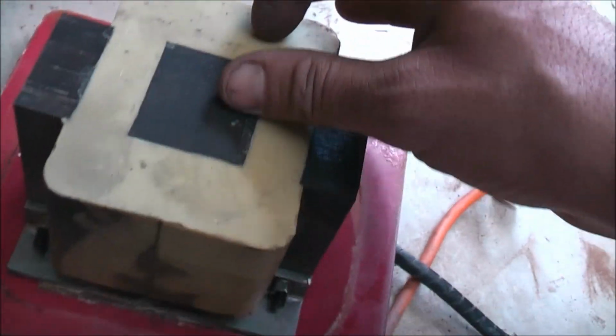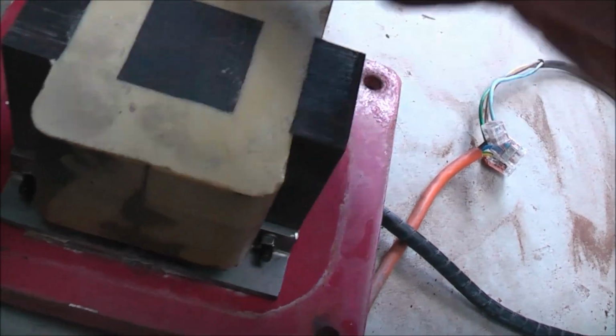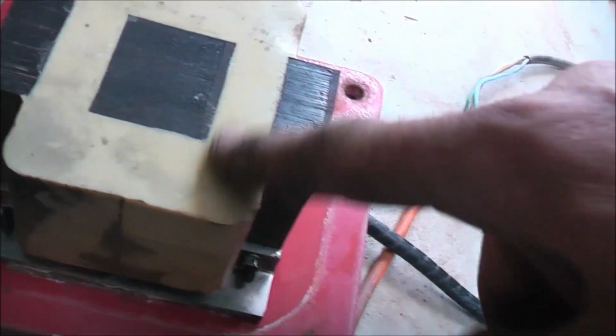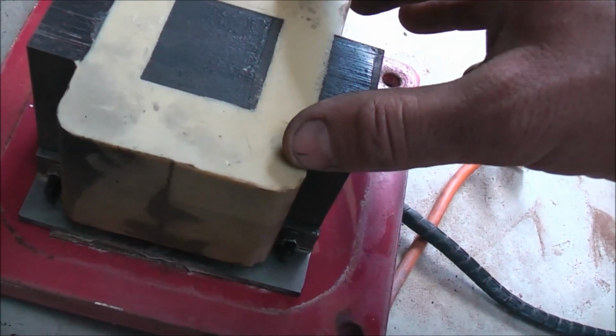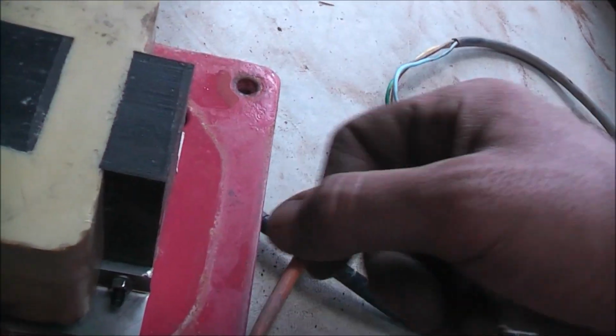You just cut the welder bit off, and the eye bit, leave the primary there, have the secondary taken out, and it will just act like an electromagnet. But this one just has one continuous coil all the way around, so it just vibrates to the mains frequency. But this is a hell of a demagnetizer. So now you know what's inside the device. I'll put it back together and watch it run on that.